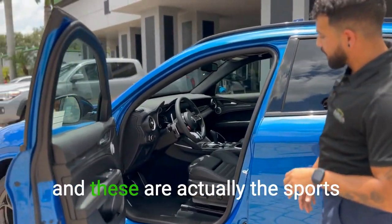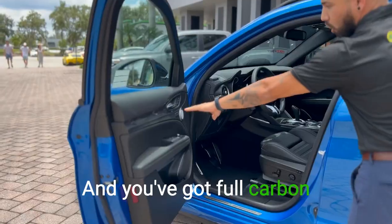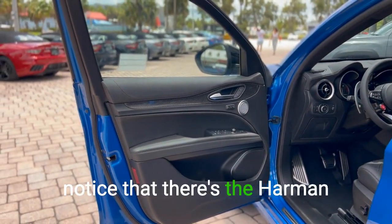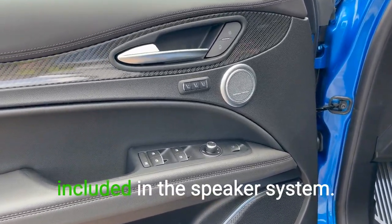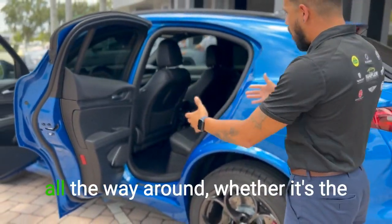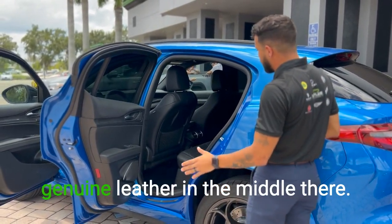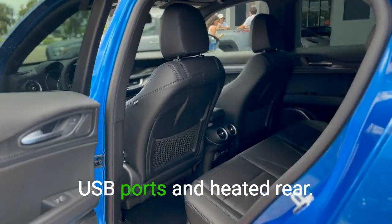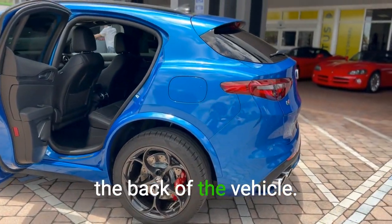If we take a look inside, we do have a full leather interior and these are the sport seats that come with the vehicle. You've got full carbon fiber on the inlays. You'll also notice the Harman Kardon speaker system — that's an option available on these cars with 14 speakers included. The full leather interior goes all the way around, whether it's the front seats, back seats, or even the doors. In the middle you've got two USB ports and heated rear seats — which here in Florida isn't much of a necessity.